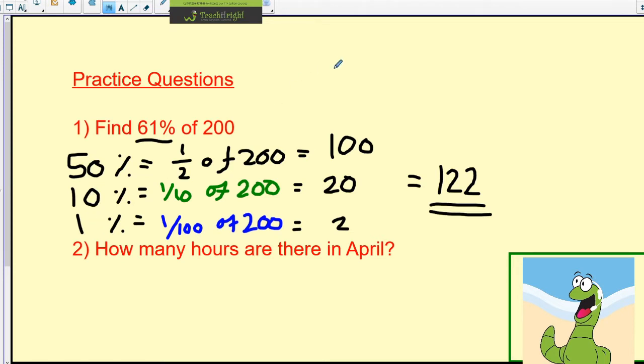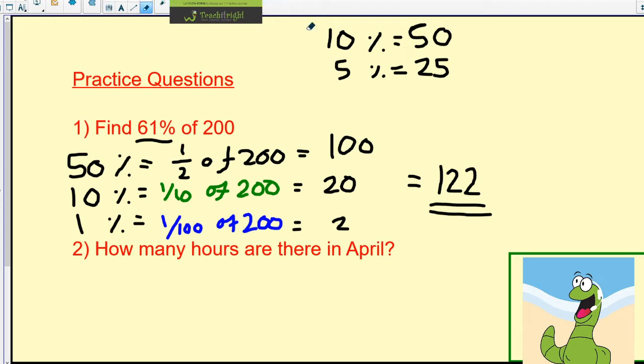The other one that might be worth thinking about is how would I go from 10% of something to 5% of something? Well, if you can work out 10%, just halve whatever it is to get 5%. So if 10% equaled, I don't know, 50, what would 5% equal? Have a think. Pause if you need a bit of time. It would be 25 because it's half.